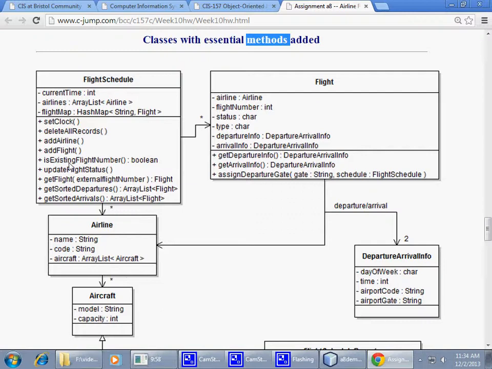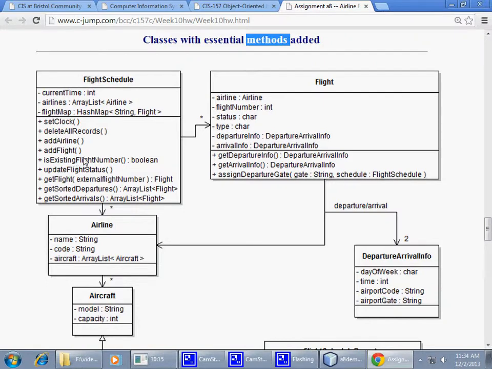If the user wanted to delete a flight or cancel a flight and that flight doesn't exist, then I will tell them, sorry, I couldn't find that flight, right? So it is very helpful to have something like this in the system that says, is this an existing flight number?